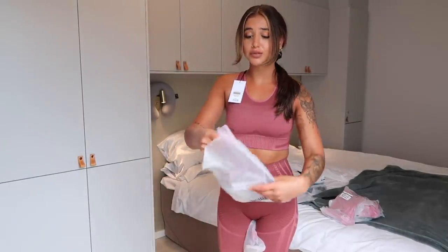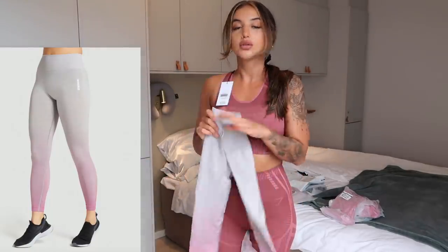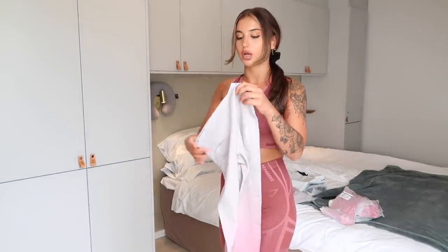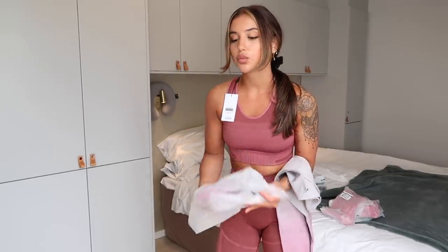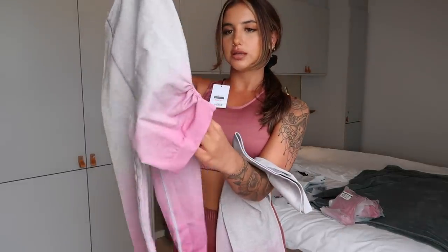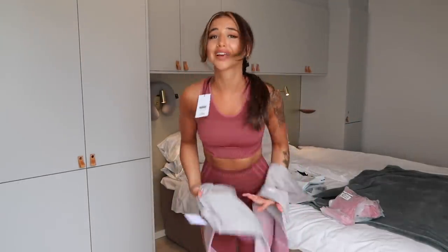This set is what triggered me to go on Gymshark's website and buy so much stuff — Adapt Ombre Seamless Leggings. Hopefully this fits me like it does on the model. This is exactly like the black leggings I have that I picked up a year ago and have been wearing non-stop — they are the best legging from Gymshark. These leggings just do it for you, and yeah they're an investment but they're worth every coin. They've got a little scrunch situation in the back that gives you a bit of an illusion.